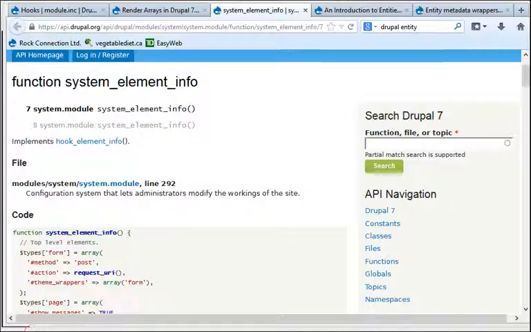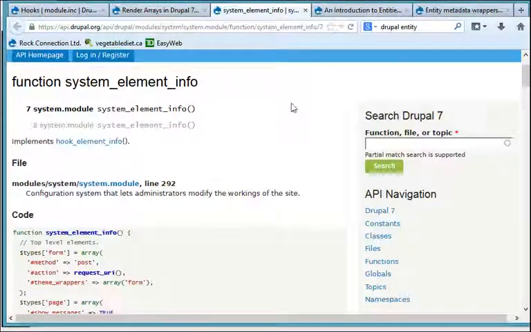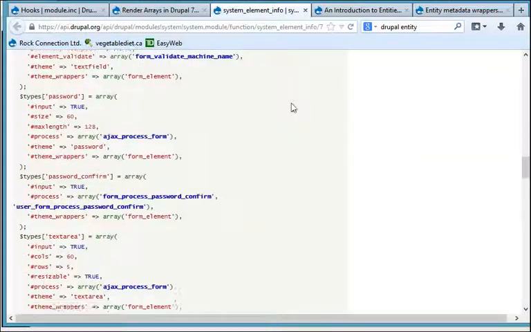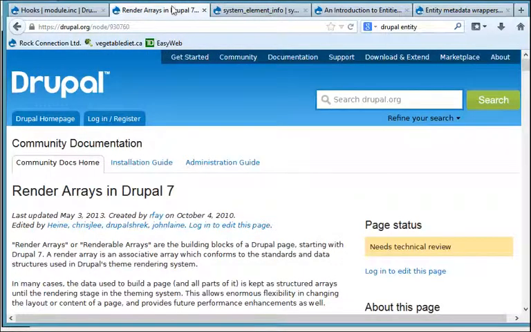There's a function in the system module called system element info that actually provides all the defaults that Drupal uses. And incidentally, also on Drupal.org, you can find this particular node that talks about render arrays. Highly worth it. It's probably the single most important page that I found, and the page that helped me the most in making sense of this process.